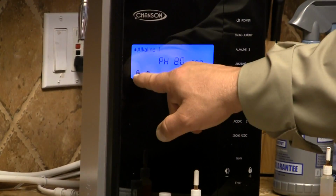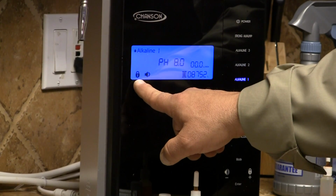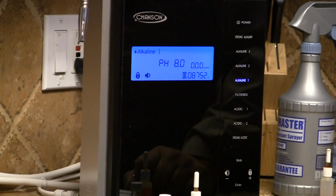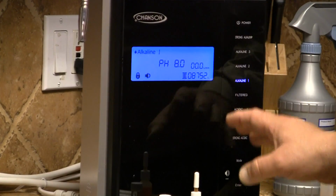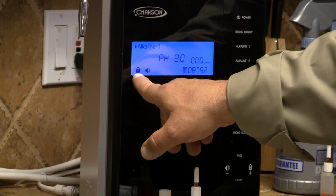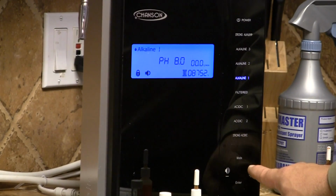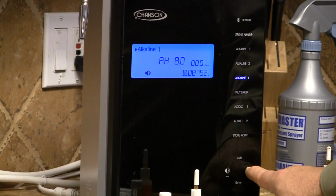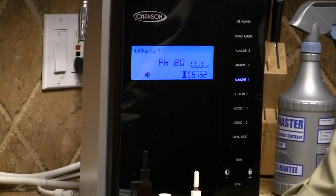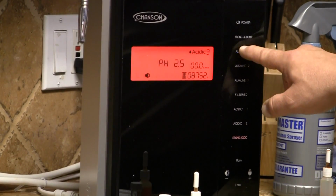Once you've hit the lock, you'll see the lock symbol show up in the lower left-hand corner of the screen. And again, if you're trying to hit buttons and nothing's working, before calling us, take a look to see if that lock symbol is there. If the lock symbol is there, you have your answer. To unlock the machine, simply touch and hold the lock. The voice will say unlocked, and you'll see the lock symbol disappear from the screen. And now, as you see, any button I touch works.